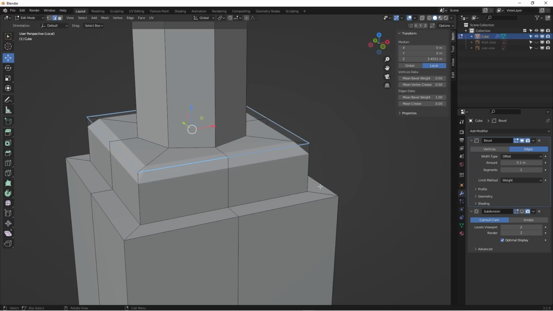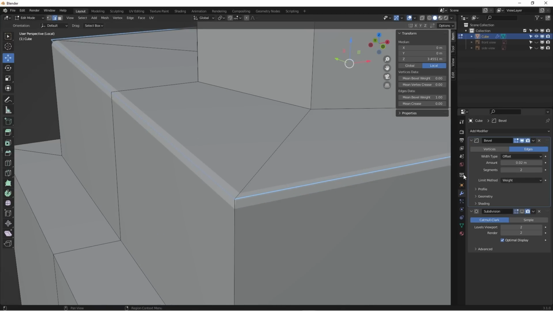So with this modifier, you can still have precise control of your bevel. It's a nice tool that I often use, because you still have full control and it's also non-destructive. I will dial down the amount of bevel and also increase the segments of the bevel. I think 3 is going to be pretty beautiful. I'm just going to make it a little smaller. So I think 5, it's just a little minor adjustment.